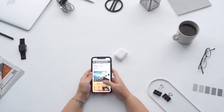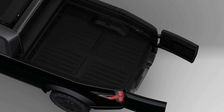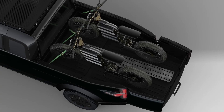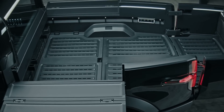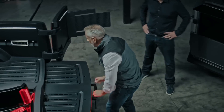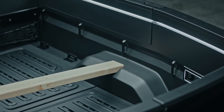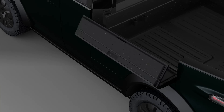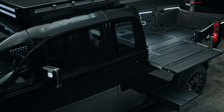The six-foot bed in the back of the truck is a marvel of engineering. Need more space? No problem — just pull out the extension and you've got an eight-foot bed that's ready to haul all your gear. And who needs a rear tailgate anyway? Canoo knows that true innovators don't need a tailgate. The bed is also decked out with modular cargo dividers to keep your cargo from bouncing around. And if you need to get your DIY on, the sides of the bed fold down into workbenches with power outlets nearby. It's like having your own personal workshop on wheels.